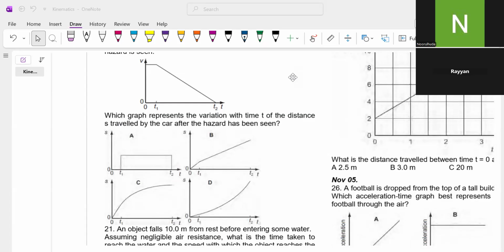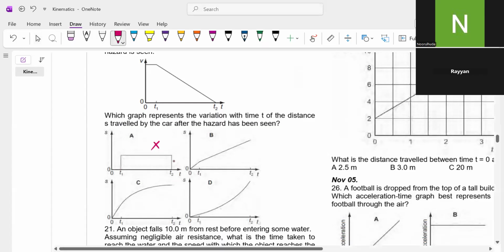I don't think it's A. Yeah, it is not A. So how is it not B? Because you see, they have given you a steep line like this. But this can't be, this is a sharp line, we don't get a line like this. When you put this velocity time graph over this, you always have a graph like this. Okay, like this. Again, same.